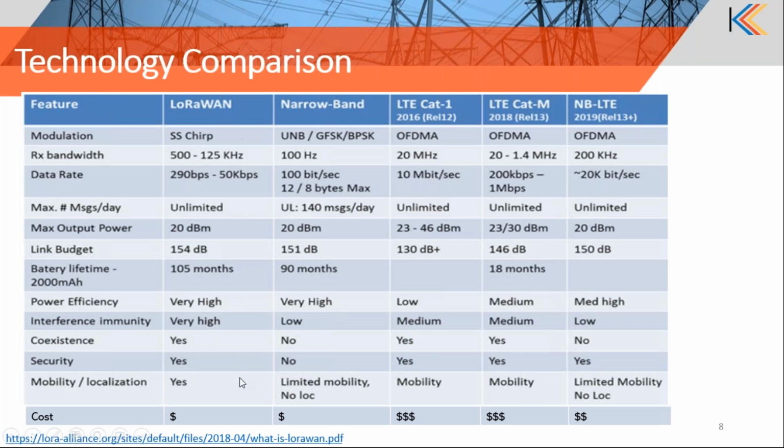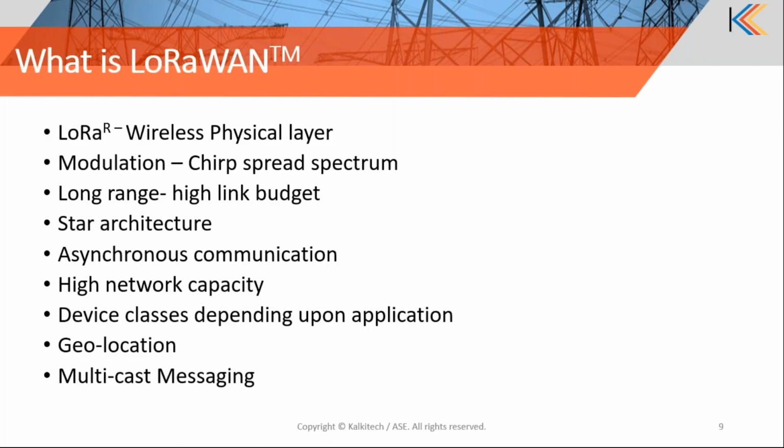You can also deploy LoRa on a public or private network. The network can be publicly hosted, similar to a cellular service provider, or you can host your own private LoRa network using this technology. So considering all these factors and comparative studies, we find that LoRa, or low power wide area network, would be a better bet for the MV as well as LV monitoring solution. Let's look at the details of LoRa and why LoRa would be the best option.